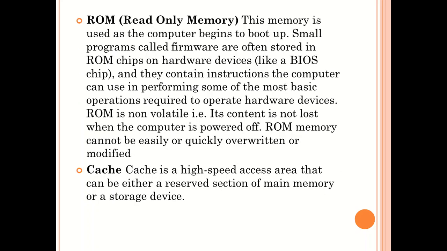Now going further, we talk about the read-only memory. Read-only memory is mainly used during the boot up process of your computer. It holds small programs such as the firmware that is stored in the ROM chip on the hardware device. For example, we have the BIOS chip, and it contains instructions the computer can use in performing some basic operations required to operate hardware devices.